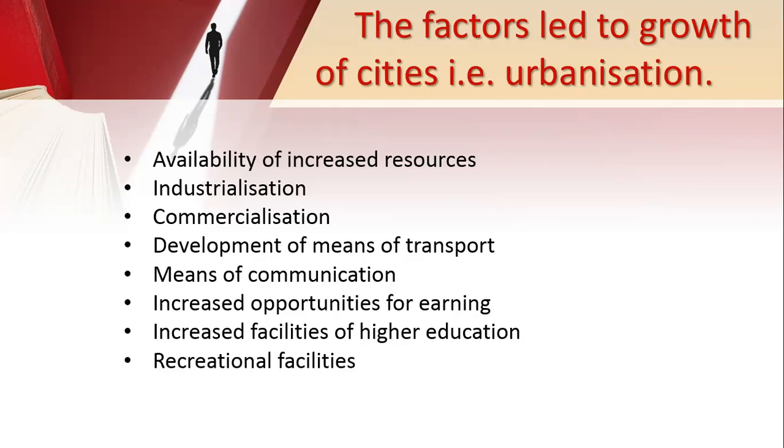And the fourth point is development of means of transport. By transport, the raw materials or the manufactured materials can be sent from one area to another in large quantity. Due to the increase in the number of industries or factories, they need proper transportation and increased transportation facilities. So the factories and industries have increased the development of transport as well. They get the raw materials from different places, and the manufactured materials are distributed to the city and also to other cities through the transportation facility.